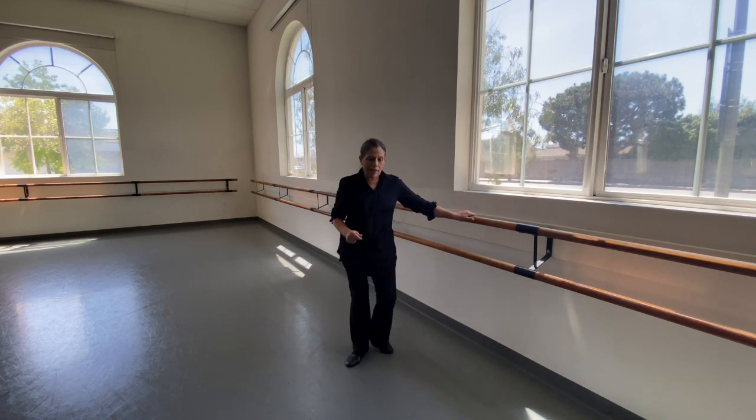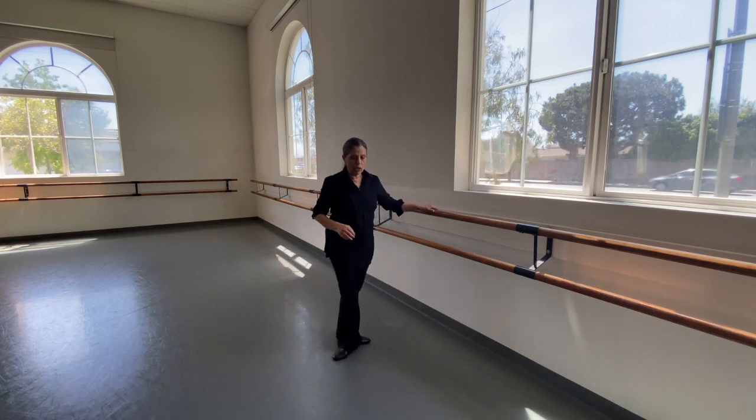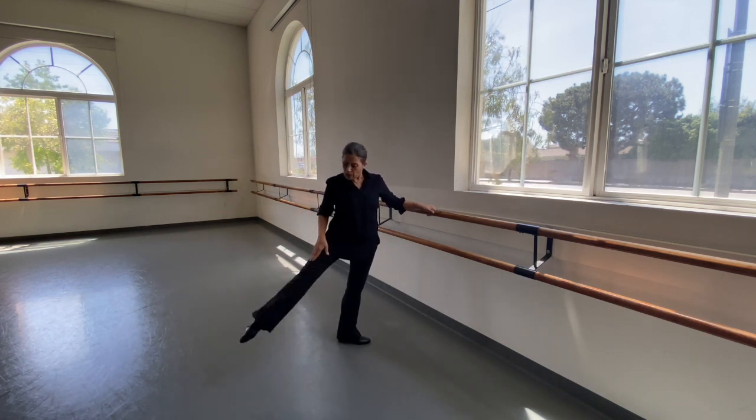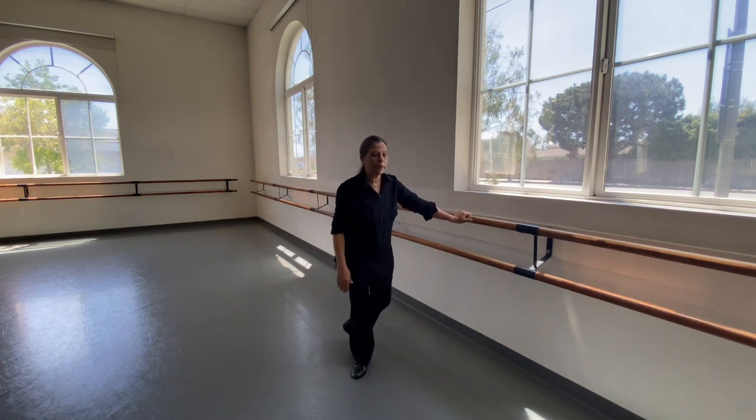So when we're doing this step, I want you to stop every time in the same place. The jeté stops, and jeté, and jeté. I like a 45 degree jeté, and I want it to go down, out, more, out. Same spot every single time.